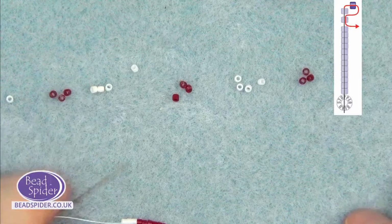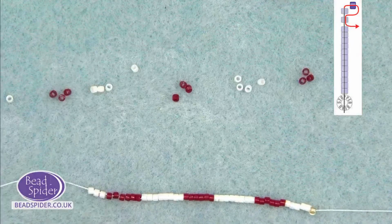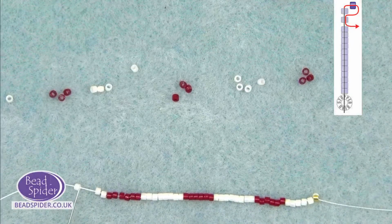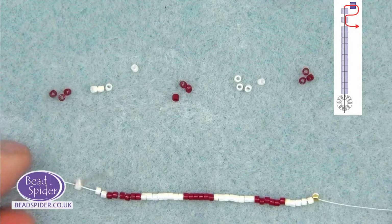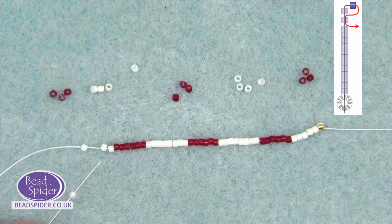And here is my little row of beads. This is rows 1 and 2. So I need to skip this little bead. If we looked at that little instruction, I'm going to be skipping this bead just here, pick up the first bead of my row, and I'm going to thread down into the second bead down.